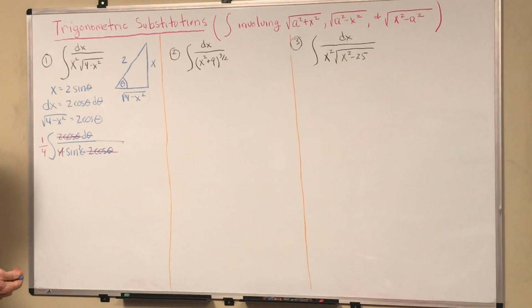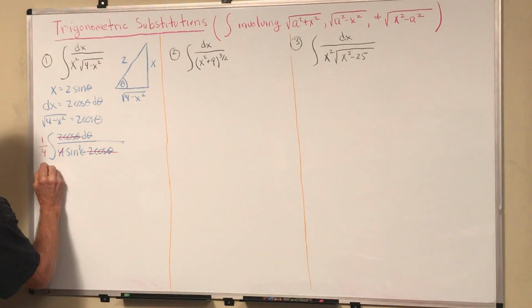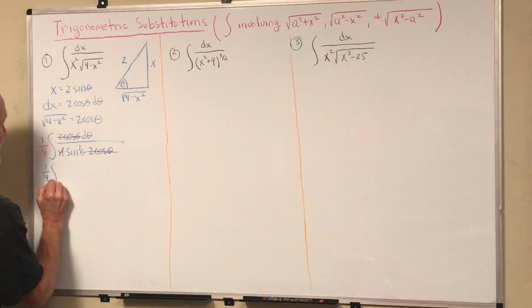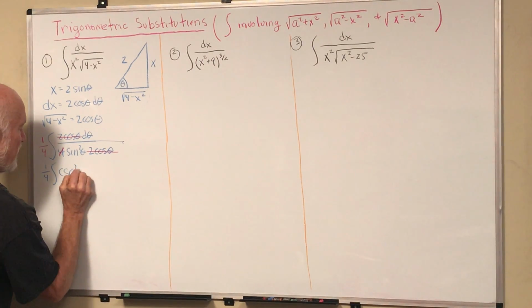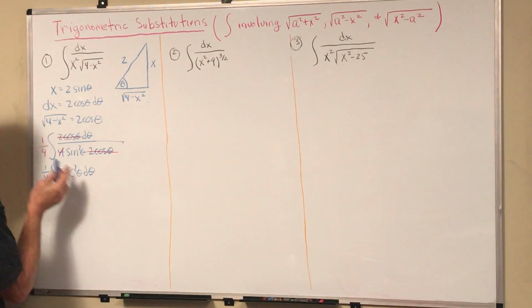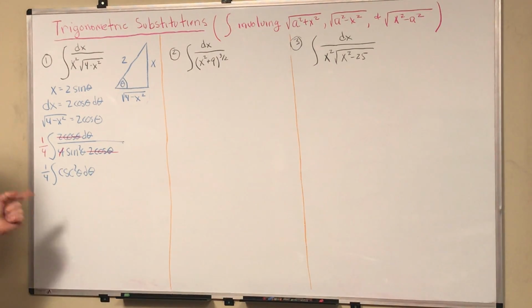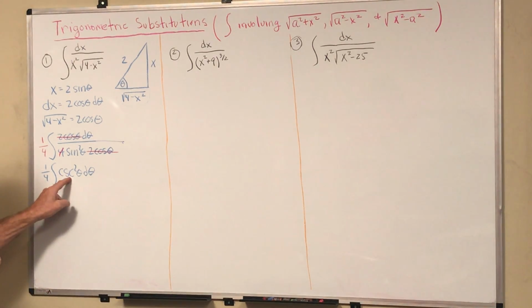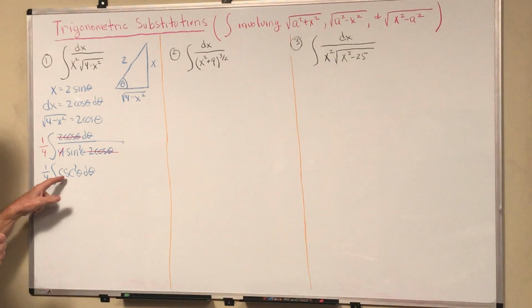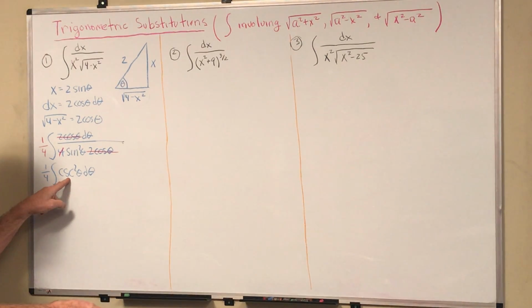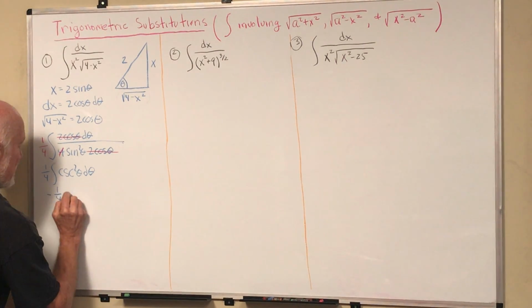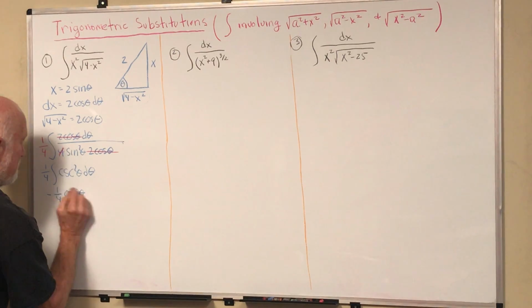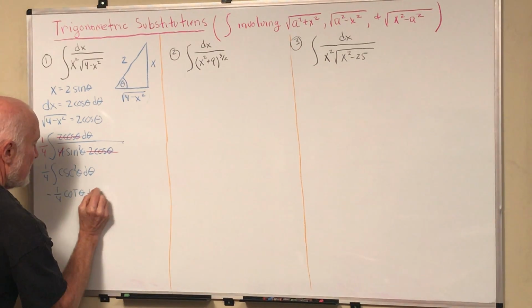And at first thought, that isn't so great, but if you remember that 1 over sine squared theta is cosecant squared theta. Now normally that's not a great trade, but we know this is one of the formulas that we learned at the very beginning when we did trigonometric integrals. The antiderivative of secant squared is tangent, so the antiderivative of cosecant squared is minus the cotangent. And then we have plus c.